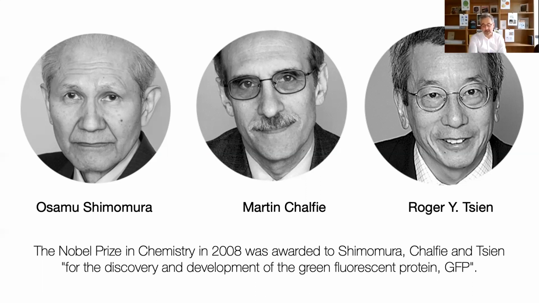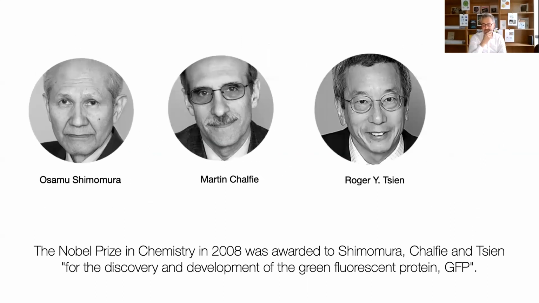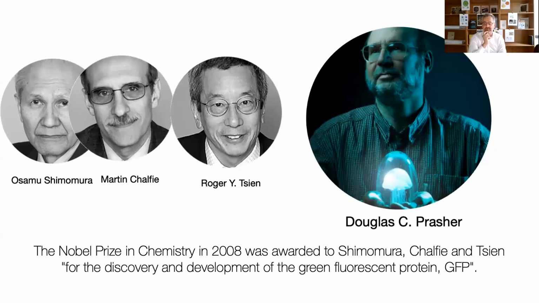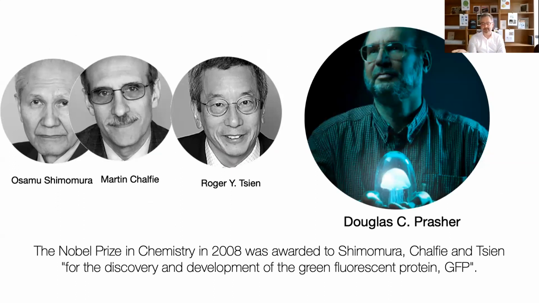And oddly, our formula insisted that the prize should actually have gone instead to this fellow Douglas Prasher. Now, what was particularly odd about that prediction is that when we were looking for Prasher, we could not find him active anywhere. There was no indication that he would have passed away. He was a scientist by rank, and he did publish on GFP, but he was not to be found in any university or any research institution.